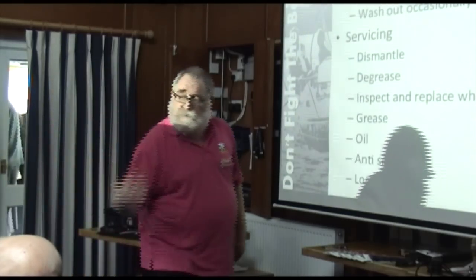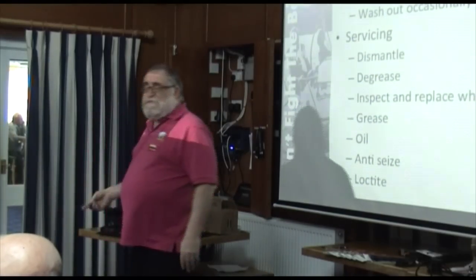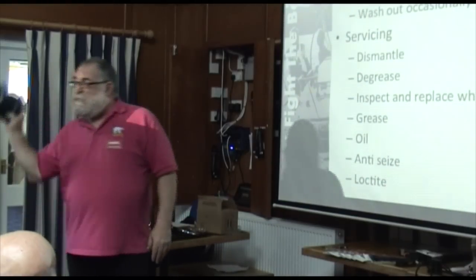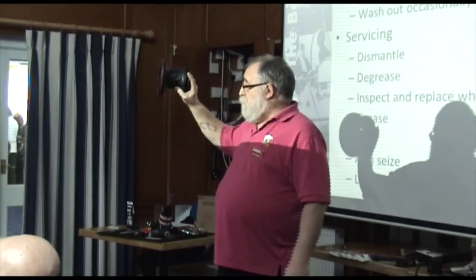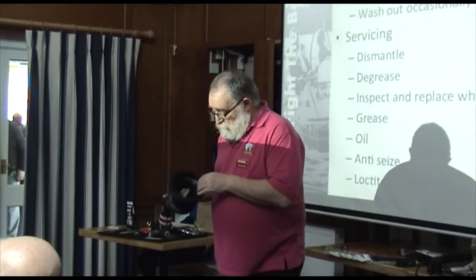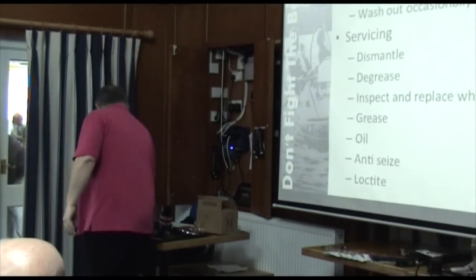If I'm not happy with it, I get the spare parts and I put it all back together or dry fit it all. Then I start reassembling, and as I reassemble it, one thing I didn't mention, don't forget these teeth on the inside of the drum. That's actually the most likely piece of gear to get broken because it's made of alloy. It's not steel or bronze. But they don't break very often. But yeah, don't forget them. So we then reassemble, greasing as we go.